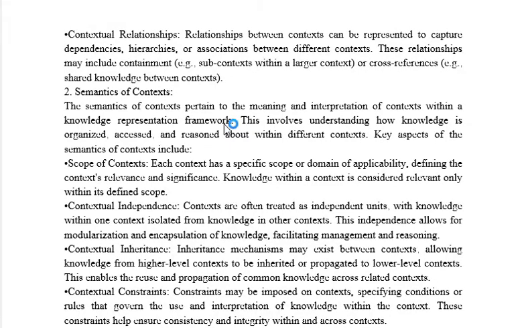Next, contextual independence. What is contextual independence? Contexts are often treated as independent units. Means every context is independent of one another. Yes or no? Let's take two examples: Python is one context and the KRR subject is another context. There is no dependency between the two subjects. Each subject is independent of the other. One is a coding subject, the other is a theory subject. These both are different. We cannot interlink both. So each context will be independent. There will be no interrelation between them.